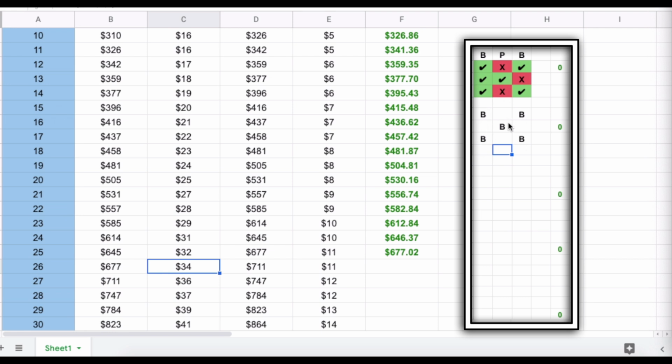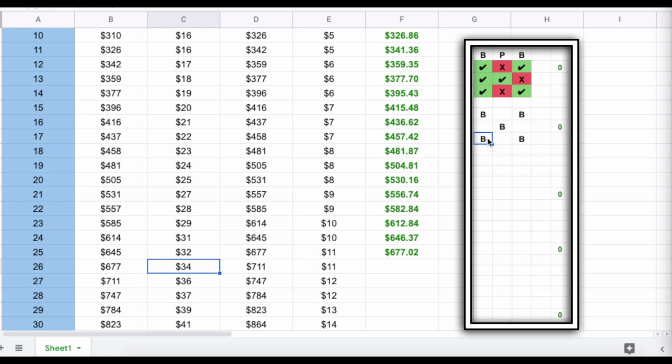How do we bet against the pattern? Well, we would join a Baccarat table and first off take a free hand. So let's say the free hand is a banker. We now know that we are betting against a banker when we get the opportunity. Where is our first betting opportunity? Well, it's down here. So after our first free hand, we would take another free hand and then place our first bet right down here.